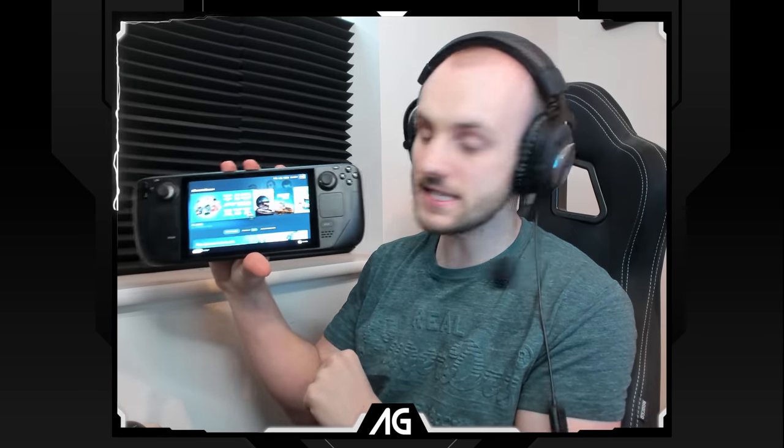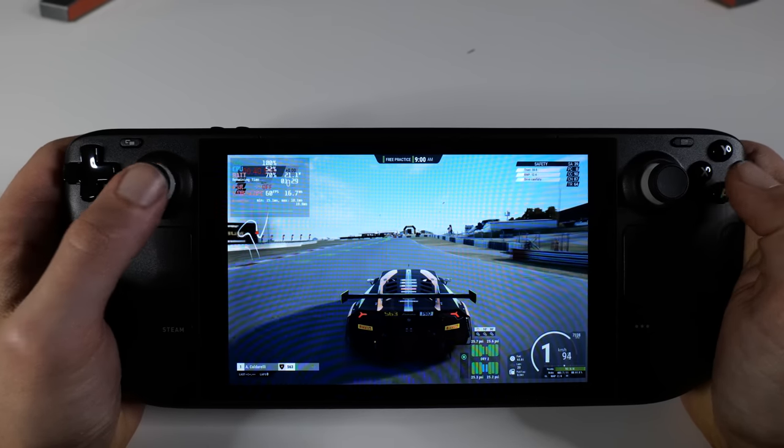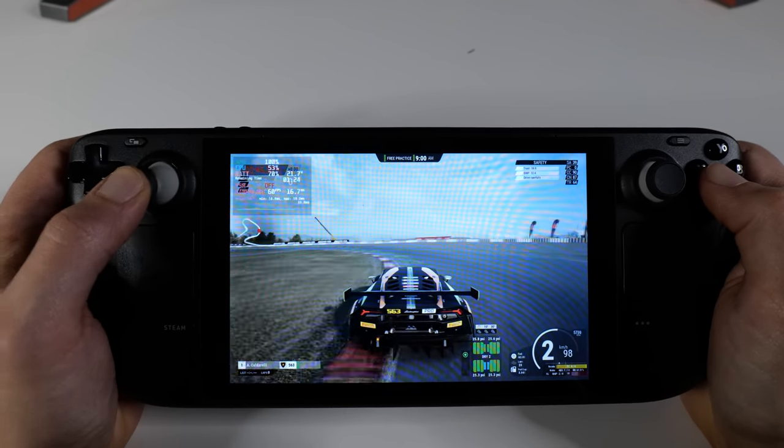Moving on to the internal hardware — this is an incredibly capable device. I've used the Switch, but this is a completely different ballgame. The form factor is similar, but the internals are absolutely insane. I've been thoroughly impressed. The screen is solid — nothing special, but reasonably sized. I think certain games you'd want a bigger screen; you probably could have reduced the bezels a little. Brightness and colours seem solid. The response time is 60Hz only, at 1280 by 800 resolution, which is actually fine for this screen size. With the performance it delivers, I'm happy with the screen — I think we got the resolution about right for the internal capabilities.